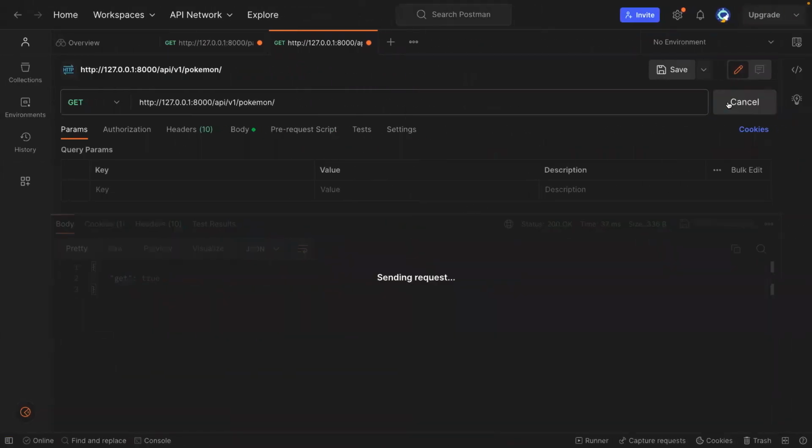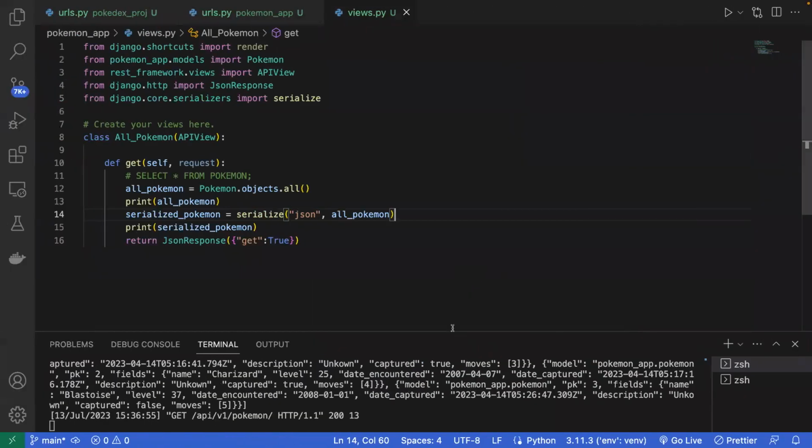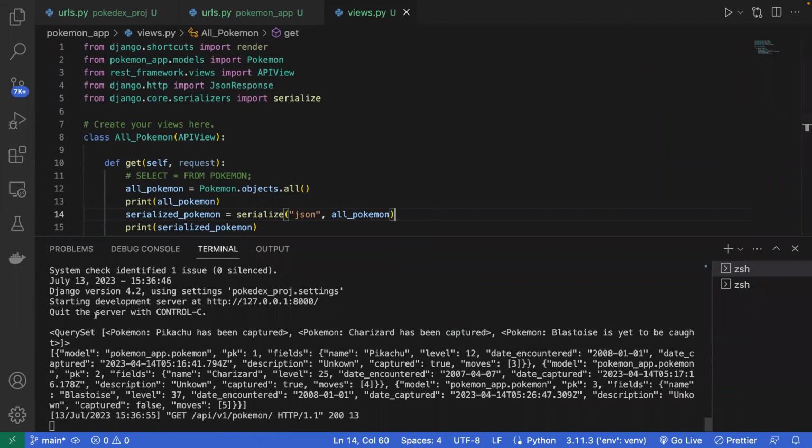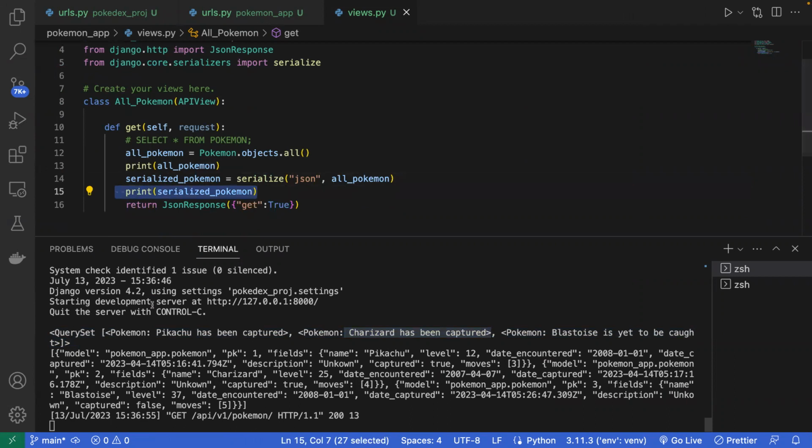Okay, so I go ahead and send this request. Everything came back successfully. If I come back over here, we see that first print statement just prints this query set that has the individual instances, and it's triggering the string method that I gave to each one of those instances. Now let's look at the serialized version. In the serialized version, not only is it returning the name of the instance, it's returning which model specifically it came from.